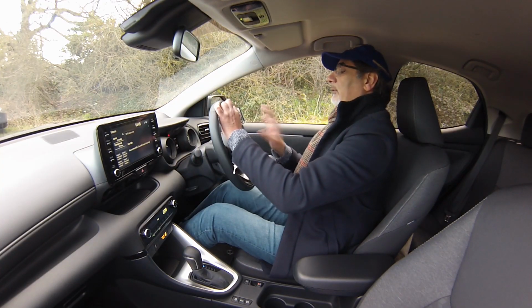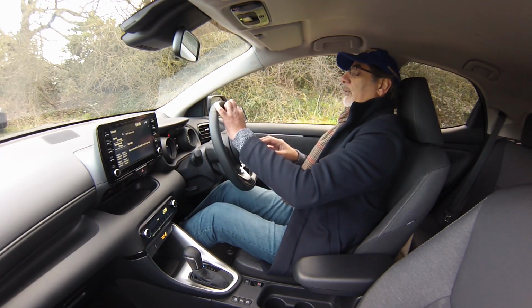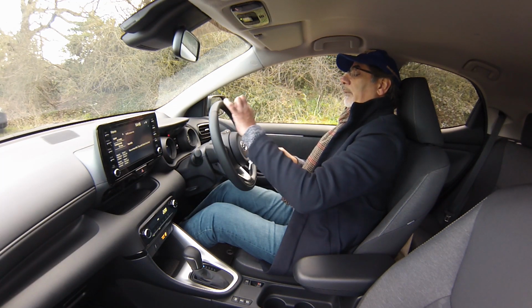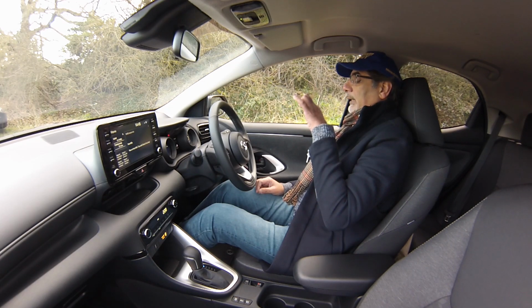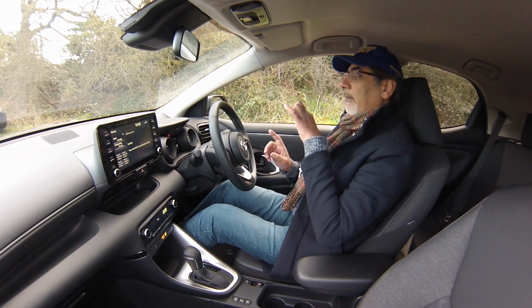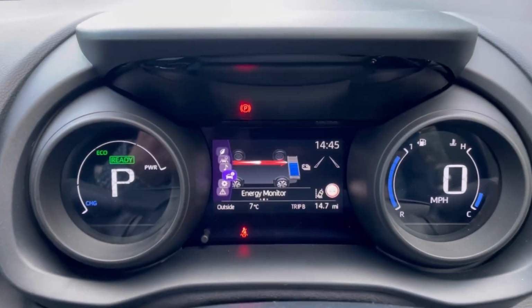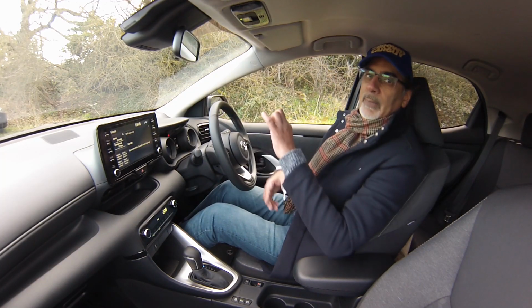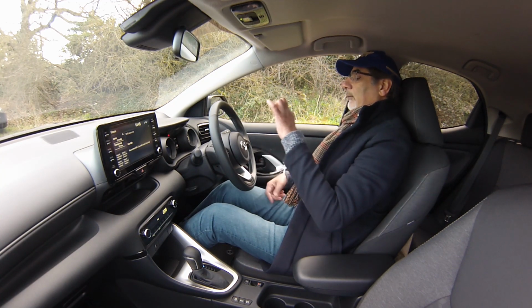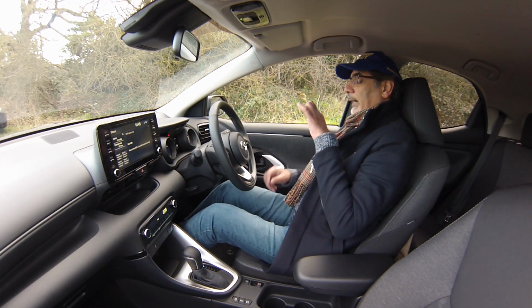Plain, clear, digital, very nicely done, very straightforward, easy to understand and comprehend all of that, which is important for Yaris owners, isn't it? And steering wheel, so the engine has come on now. I don't know if you heard that, and you can see now the power going from the engine to the battery, because that's what it's doing. It's been sitting here a while, so the battery's probably depleted, so we'll see what it's like more on the go.